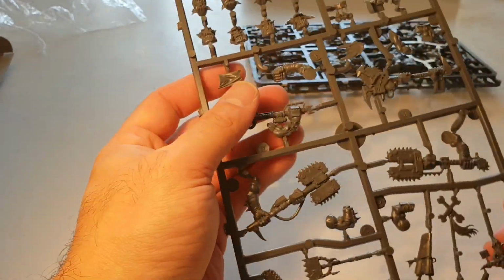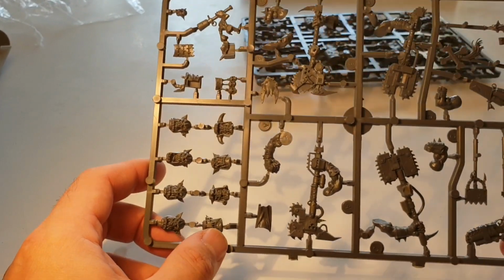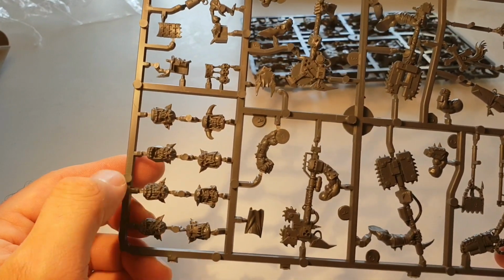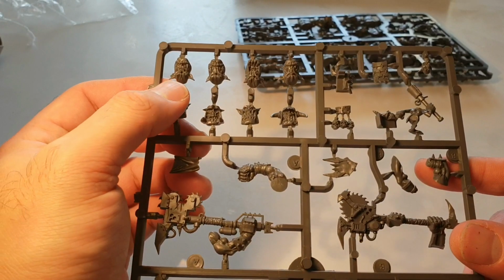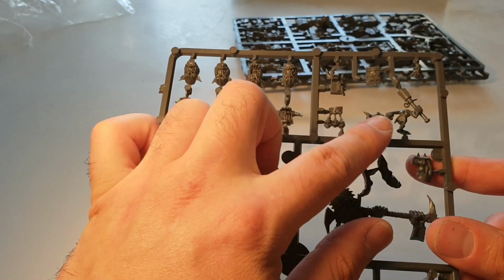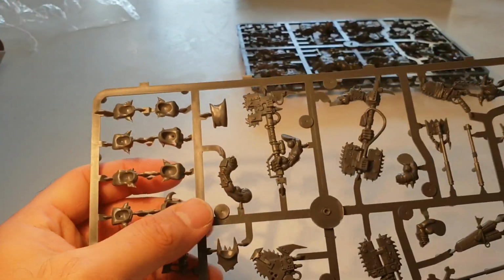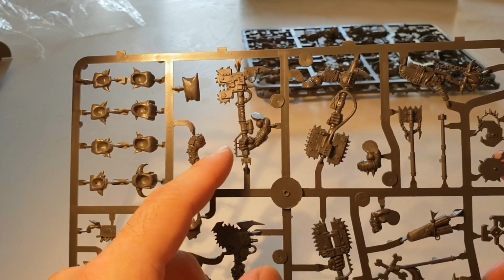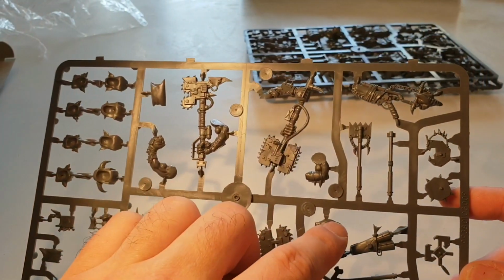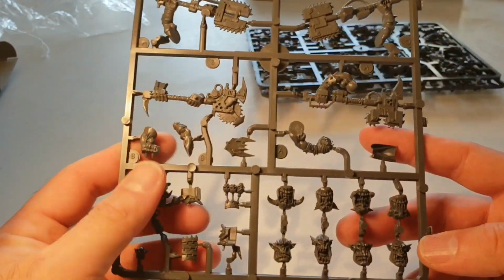Now the Nob Kits come with so much extra. On this first sprue, because it comes in 3 sprues, which is pretty impressive, you've got 8 heads here. Some of the meanest, coolest looking orcs you've ever seen. This one's particularly good with the metal faceplate and things like that. That one there. And obviously you get the runt herder. Not runt herder, you get the ammo runt, or ammo grot. You got this guy, the get off my land orc, with his ooge chopper. You get another ooge chopper there, a couple of banner poles, and this cool little squig on the back bit.